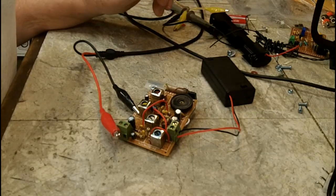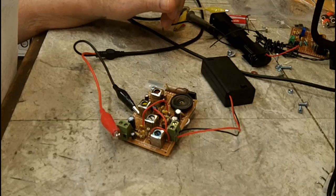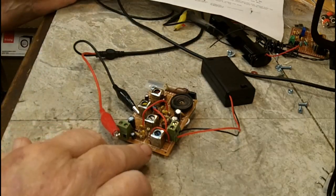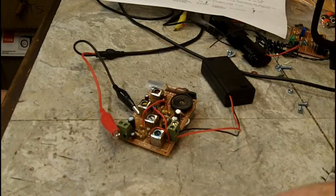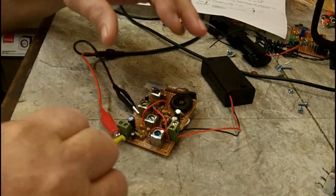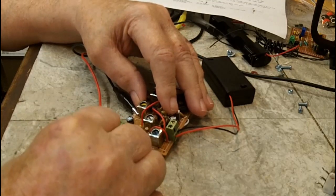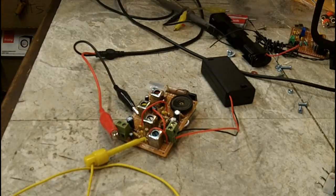Nothing has changed since I did the video on the updates, and all I have changed is, basically, I checked to make sure that the diodes were in correctly, and they are. And I think what I'm going to do is attach this clip here to that terminal there. That's the second diode.